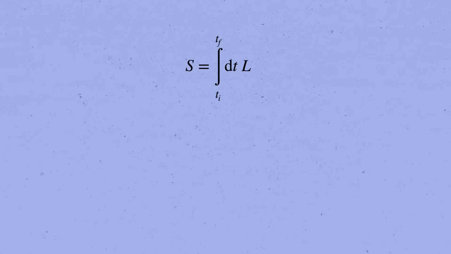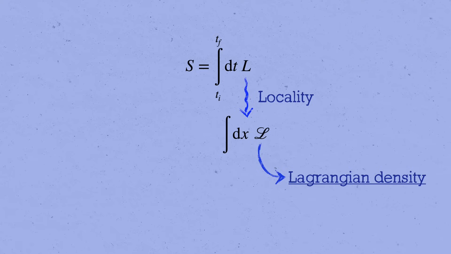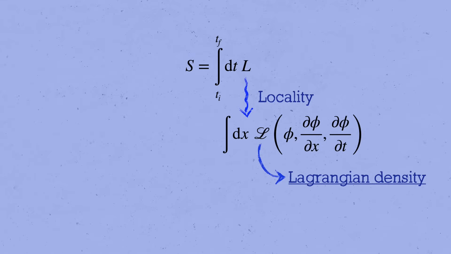The Lagrangian is the starting point for a classical field theory. We write down an L and take it as the definition of the theory. The action is again defined as the integral of the Lagrangian over time. Remember that we want the theory to be local. That was our main motivation for studying field theory in the first place, and we can ensure that by requiring that L is itself the integral of Lagrangian density over space. Just like the Lagrangian for a particle was a function of x and its first derivative, curly L is a function of the field and its first derivatives at each point in space and time. Those are partial derivatives because phi is a function of two variables, x and t. But don't let them scare you off. They behave just like regular old derivatives.